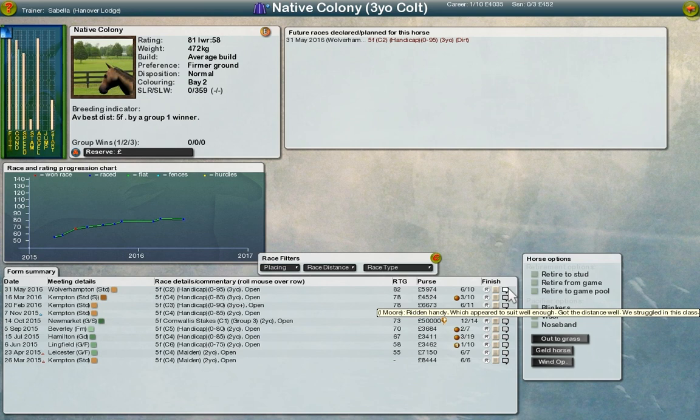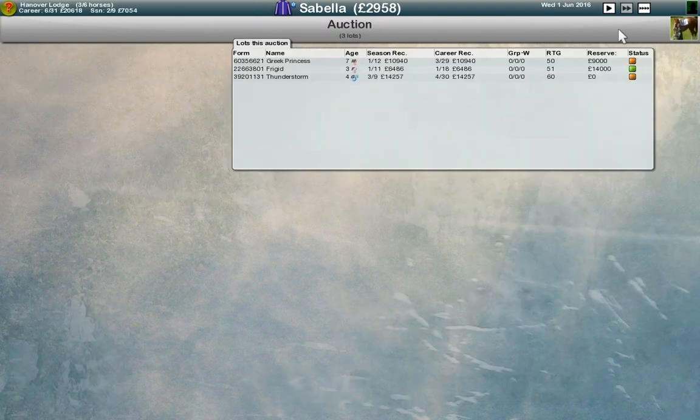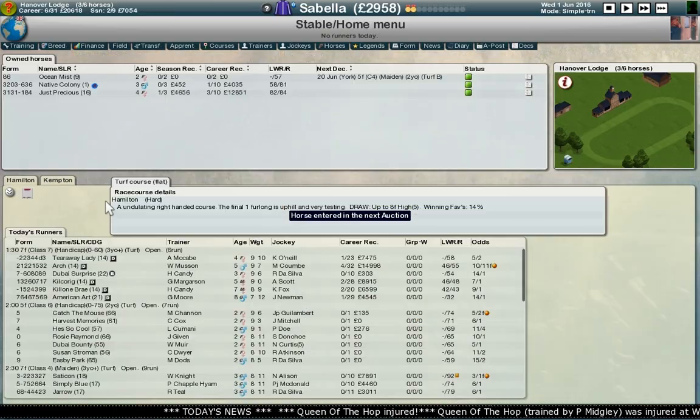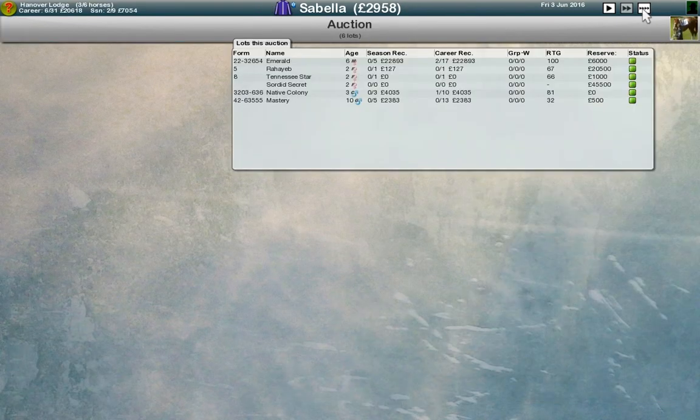Okay. I kind of want to auction him before his rating drops any further. 10 furlong, run a handicap. Maybe. Oh, but I don't want to let him go necessarily. Alright, let's just do it. We're going to go bankrupt if we don't do something about our money. I'm going to leave Just Precious for now. And we'll go to tomorrow's sale.